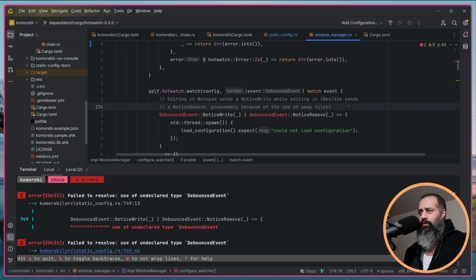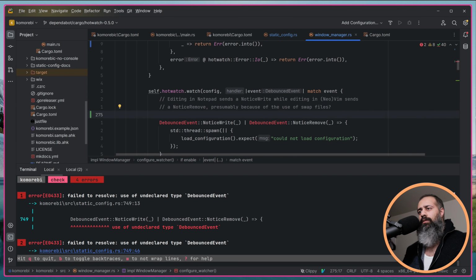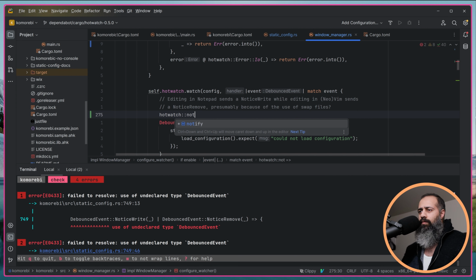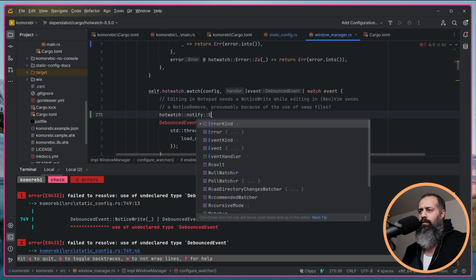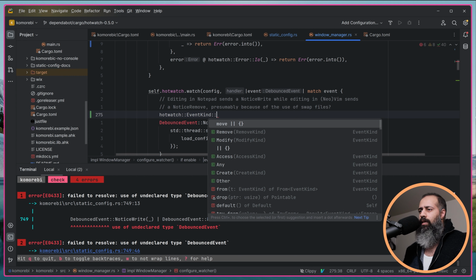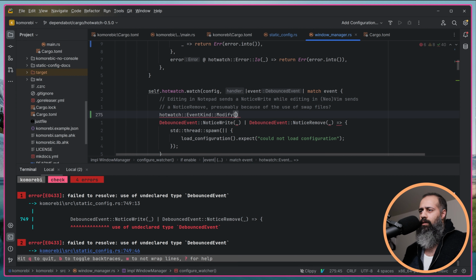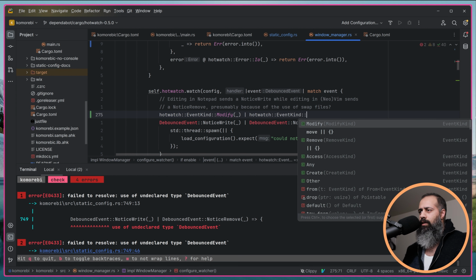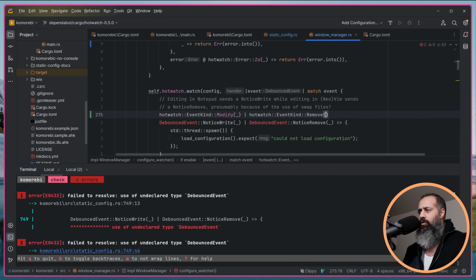So now the only thing is event kind, I believe it was called. Hotwatch, notify. Oh, maybe it's exposed here. Event kind. Yeah, it is. So on modify and on Hotwatch event kind remove.